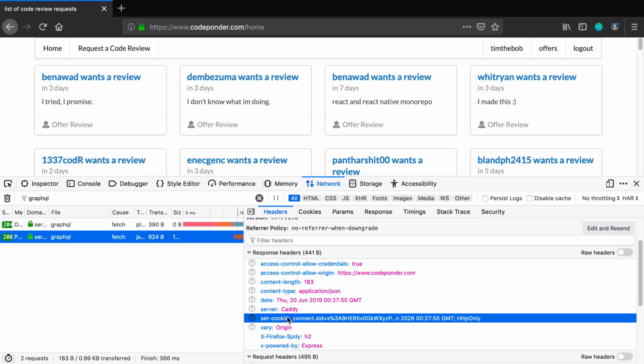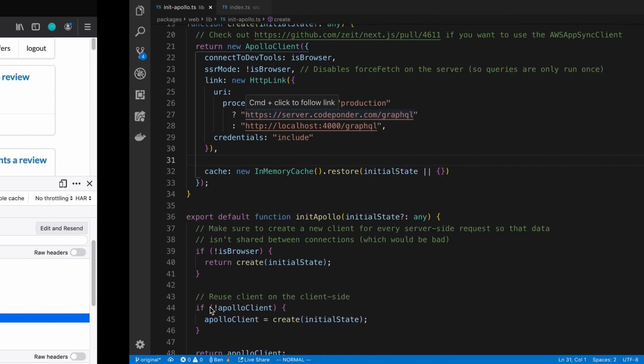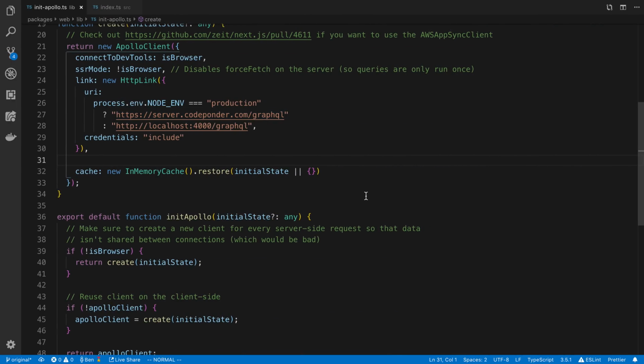Okay, so what happens if this is not being set or you're not seeing this at all? First, double check your application and make sure you're actually sending a cookie when logging in. Now, if you're sending a cookie and you're not seeing this header and you're not seeing it set, what could be the problem? Well, the first thing you need to do is whenever you're making a request from your JavaScript on your front end, make sure you have credentials set to include.